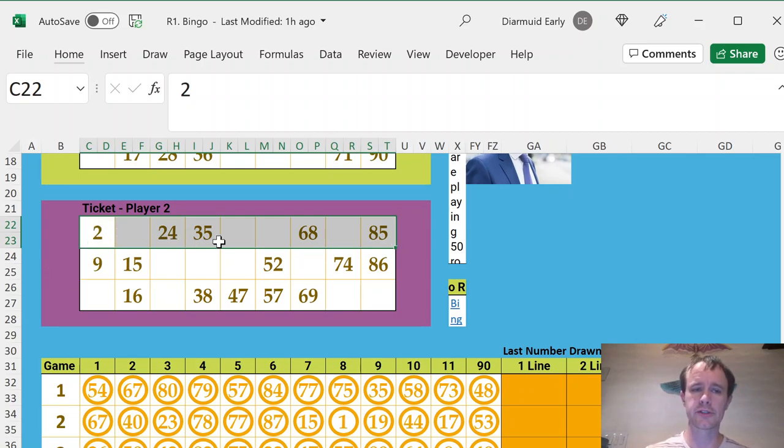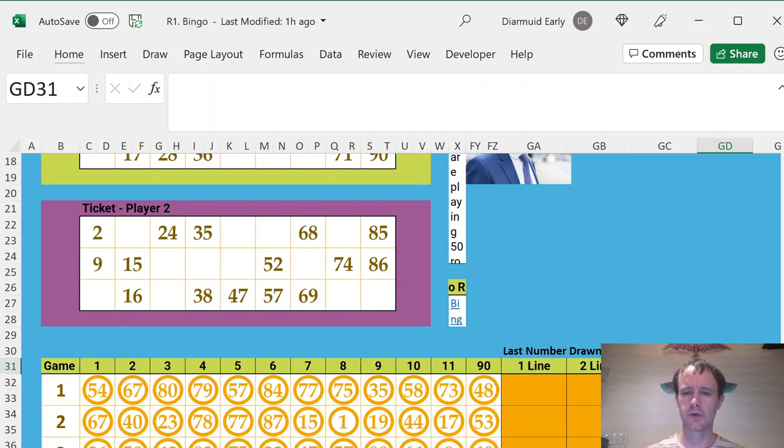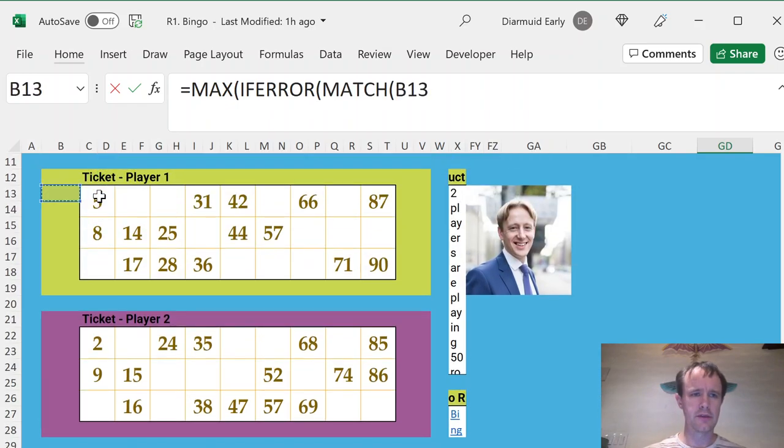So what I'm going to do is match all these numbers against that. Again, I could clean up to just pull out five numbers first, but instead I'm just going to match the whole strip against it and then just use IFERROR to ignore these cases. I'm interested in the max, so I'll say if error is zero, and then that won't contribute to the max. So let's just say player one, line one. What's that going to look like? I'm going to say I'm interested in MAX of IFERROR of MATCH, and then I'm going to go up here. I take these.